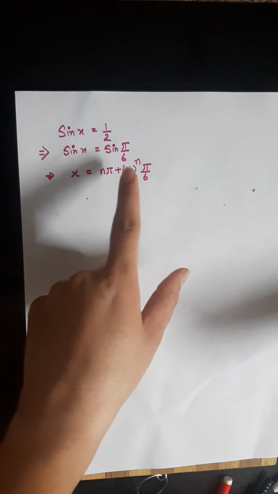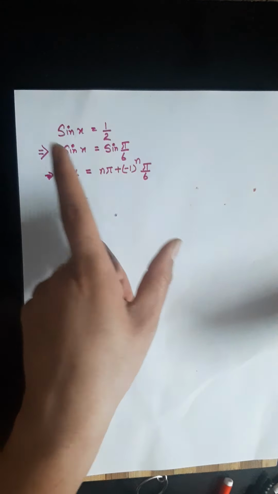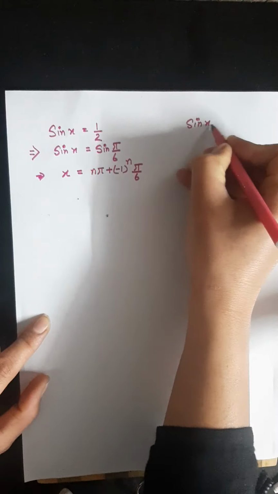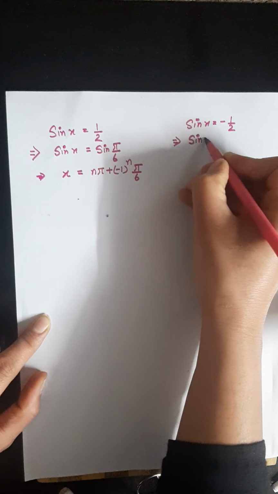So we are actually talking through our presentation. Sin x equals half means sin x equals sin pi by 6. If sin x is equal to sin pi by 6, that doesn't only mean x equals pi by 6. It can be x equals pi by 6, but there are many more. This means x belongs to all the family which has half, the family of pi by 6. Okay, so that family is this. Okay, and if we have the question sin x equals minus half, then again what can we write?